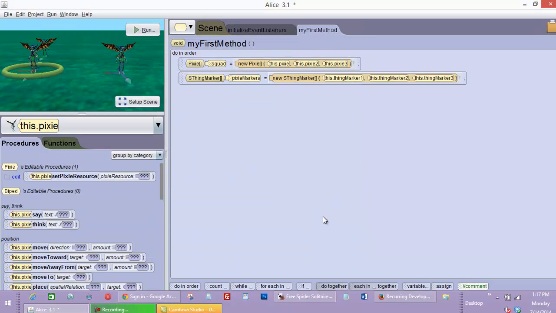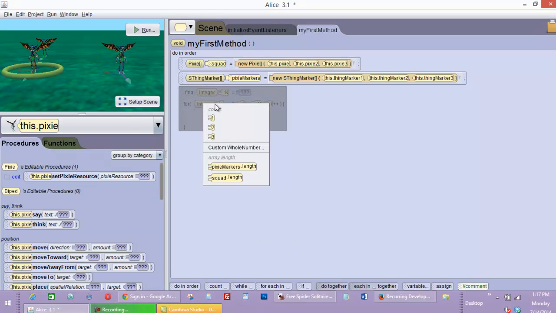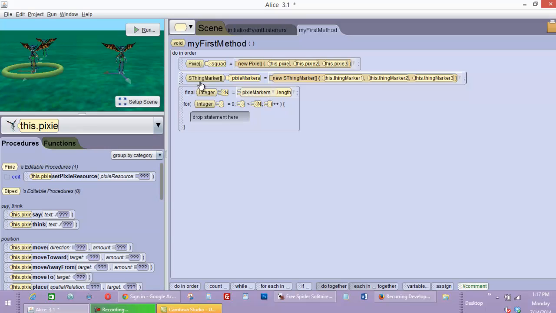Click OK. All right, and then the next thing you're going to do is use a for statement to cycle through them. So pull count from the bottom, and it wants to know how many times this is going to play. It's going to play until every item in the pixie squad array has been cycled through. So it will play 12 times for you. It will play 3 times for me. So to get that number, we use the function pixie markers length. And you can see the code looks just like it does on page 207. You've got a line that starts with final, and then you've got a for line. And then inside of that is where you'll put the code that you want to actually repeat 12 times, or 3 times in my case.